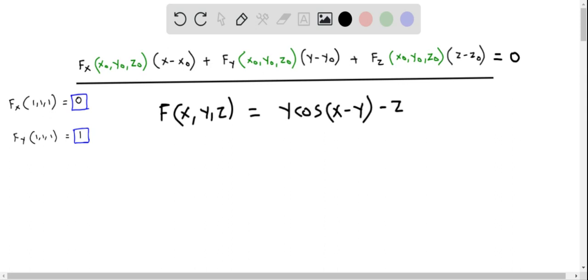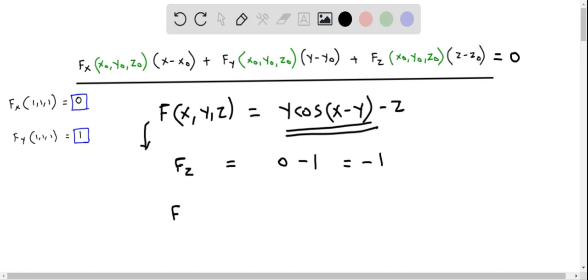Okay, now that we have determined the partial derivatives of f with respect to x and y, also evaluated at the point (1, 1, 1), now we will find the partial derivative of f(x, y, z) with respect to z, that is f_z. And this equals, when we differentiate partially with respect to z, we have to treat x and y as constant. So the first term is completely a product of functions y and x. So this is going to be 0, and then we have to differentiate only z with respect to z, which equals negative 1. So therefore f_z equals negative 1.